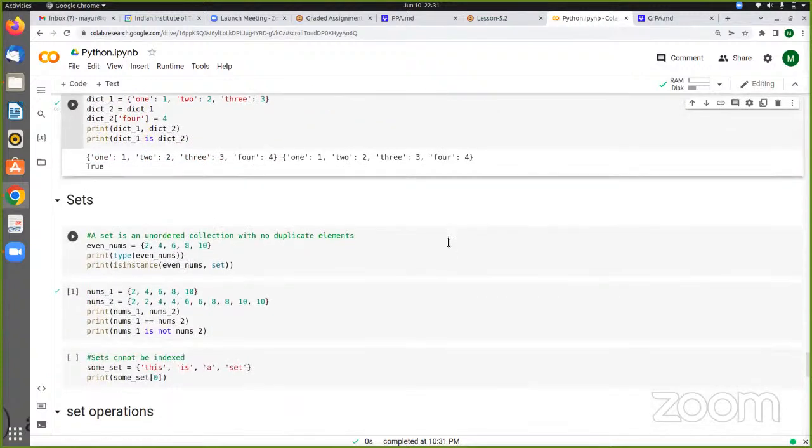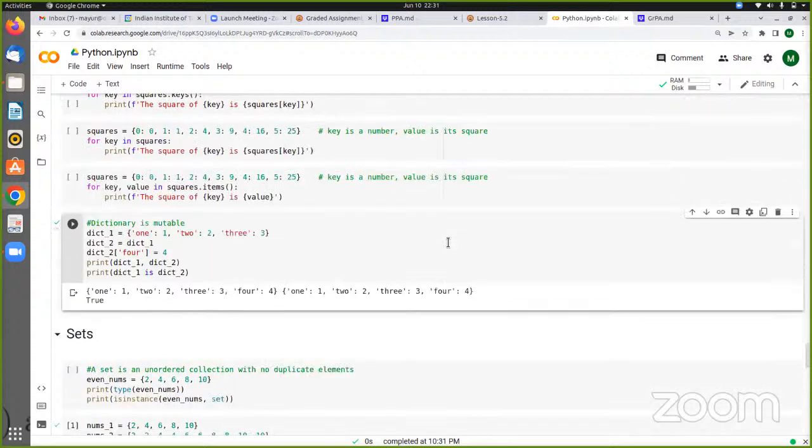Okay, so we'll see sets. Can keys be different types, like one key would be a string and one could be an integer within the same dictionary? Yeah, it can be. So if I wanted to say, let's say, 1 comma 2 comma 3, what should it print now?